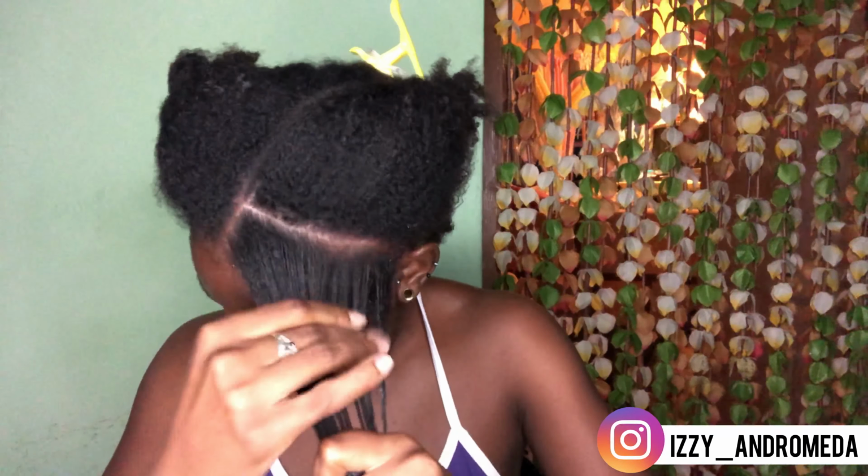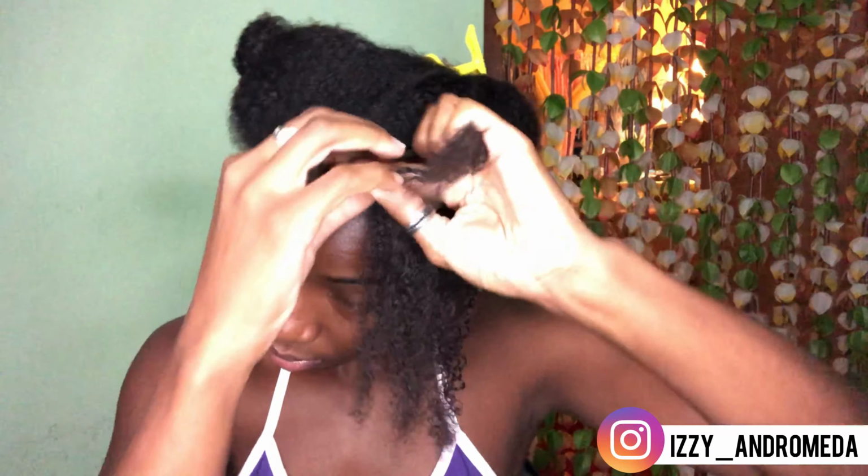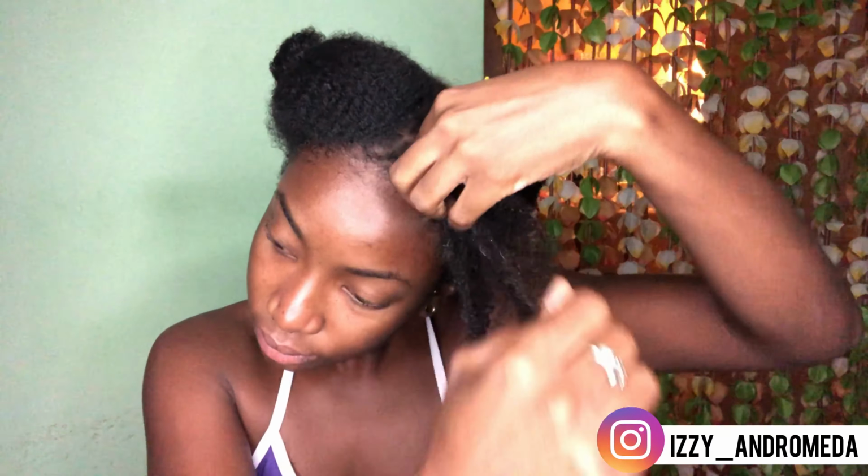After parting off the front section of my hair, I'm going to be applying some olive oil eco styler gel along the roots or the base of the hair, and then I'm going to be combing it in very gently with a tail comb, and that's just to help everything stay in place for longer. Usually I would just go ahead with a flat twist without adding any gel, but I've been keeping in hairstyles for a lot longer lately, so I'm hoping that this can last me 3 or 4 weeks, and the gel is just going to help to keep it neat for a longer period of time.